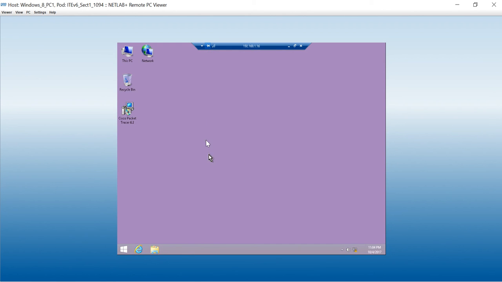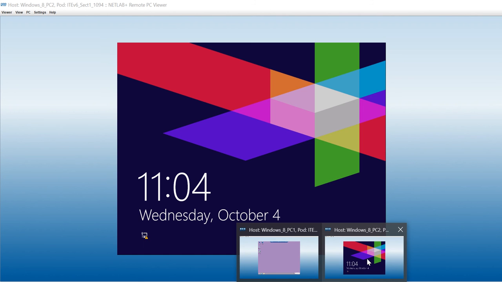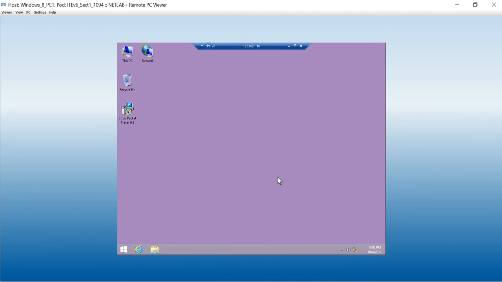Once the connection is established, you can see here that a bar will show up on top. That means that you're connected to the PC, in this case PC number 2, in the background here. I'm going to pull up PC number 2 right here. You can see that it's not showing anything, it's just on the main page. And right in the middle of the bar, you should have the IP address of the PC that you're connected to, 192.168.1.16, just to make sure that we are connected to PC number 2.